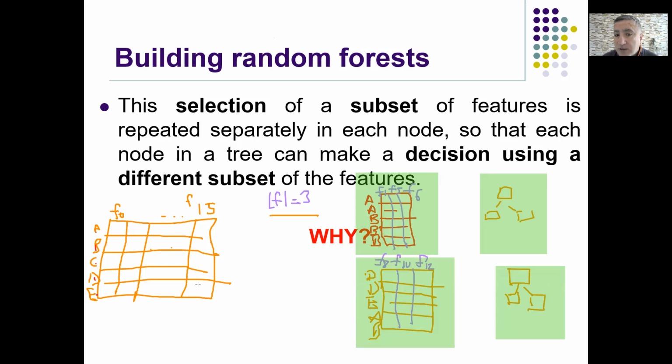Do you think that these 2 decision trees could be similar to each other or could decide similar to each other? They cannot, because one of them uses F1, F5, F6 to decide, and it's trained on A and B samples only. But the second, the bottom decision tree only learns F8, F10, F12 features, only seeing the D, E, A, and B samples. So do you understand that?